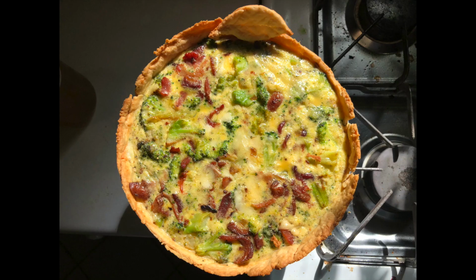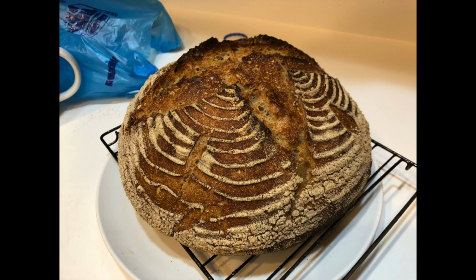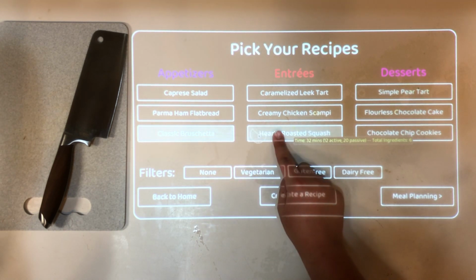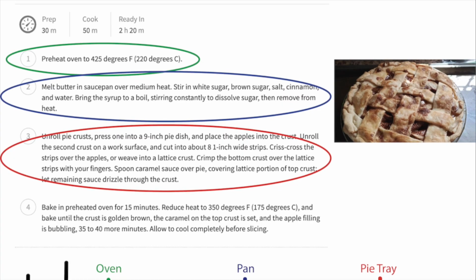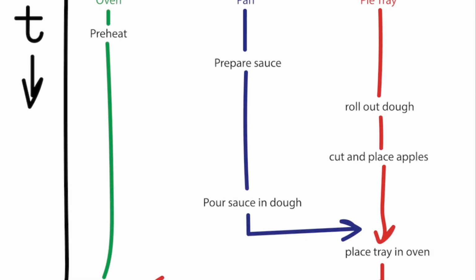I focused on cooking as the scope of the study because when we cook, we execute both well-practiced and novel routines. In addition, we also do a lot of subconscious optimization in the little choices that we make to reach our goals. My aim was to create a means of interaction suited specifically for the challenges of cooking, as well as a system that could algorithmically optimize the process of cooking many courses at the same time, such that the user doesn't have to think about it.